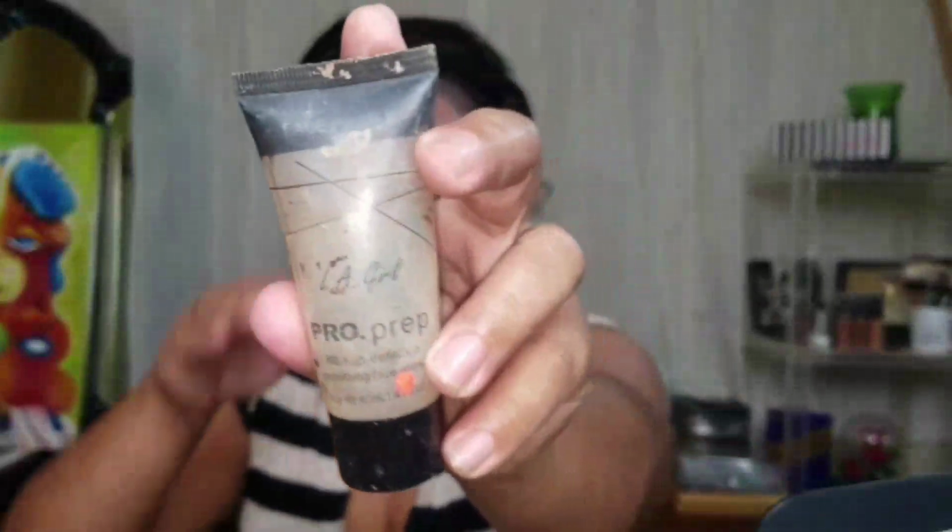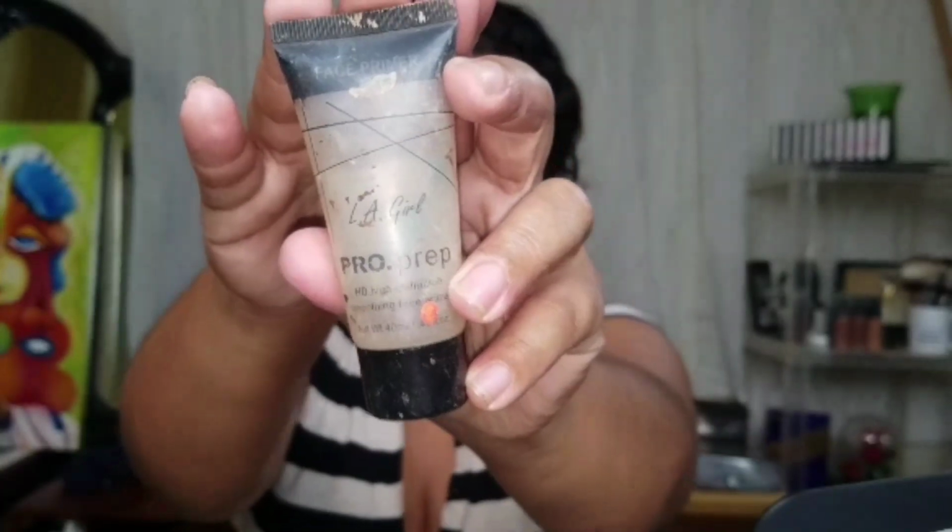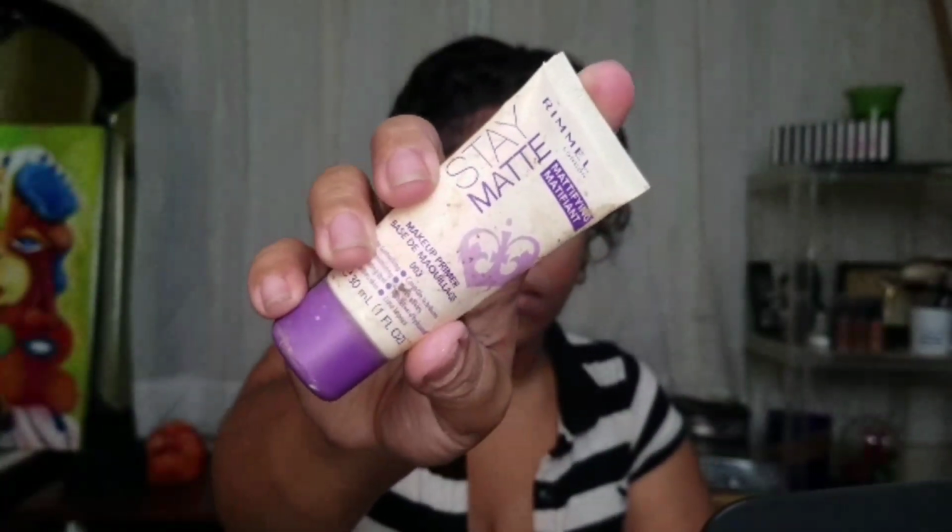So starting off with skin, I'm taking the LA Girl Pro Prep Primer, and I'm just going to put this all over my face because it's already moisturized. Yes, so I'm just working that in all over my face with my hands. You don't have to use this primer, you can opt for a different one, but I just reach for this one because it's drugstore based. All right, now I'm taking my Rimmel Stay, and because I have oily areas in my T-zone, I'm just putting this right there on my cheek area, a little bit on my nose, and yeah.